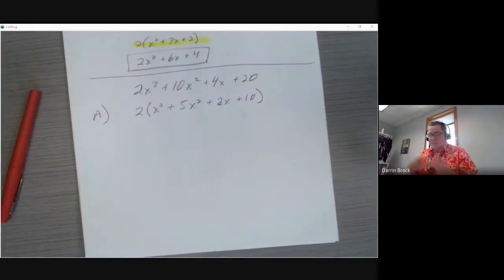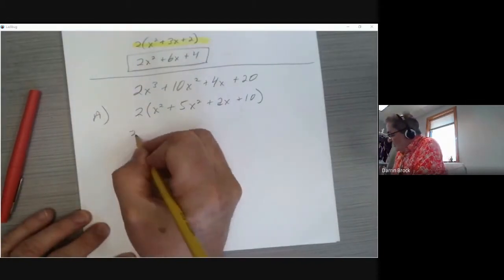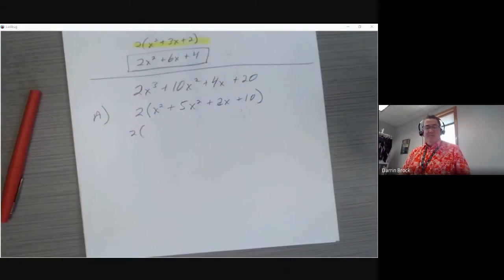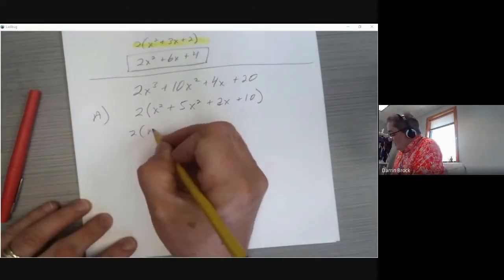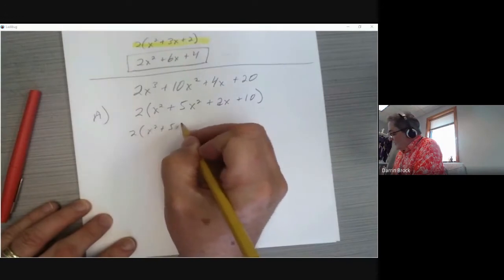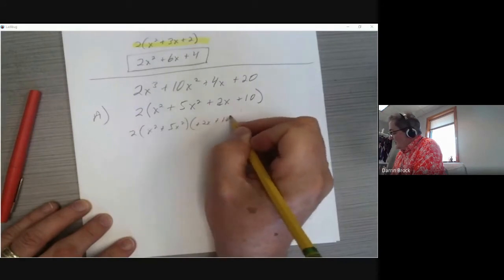Part B of this one, because there's always part B or part C, right? Rewrite the expression completely factored and show all the steps. So that means this needs to be factored further. With 4 terms, we generally like to do grouping, factoring by grouping. So let's do that. We still have our 2 out there. And then let's put these as a group, x to the third plus 5x squared, and then plus 2x plus 10.